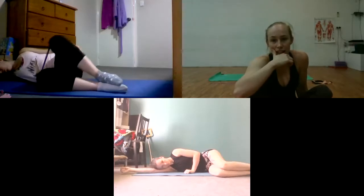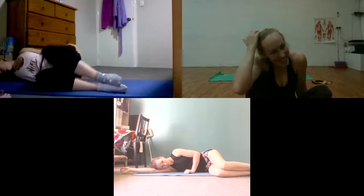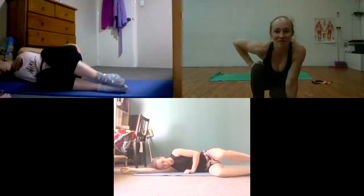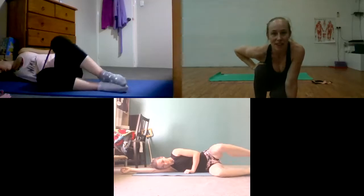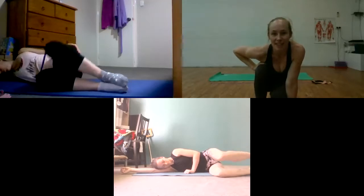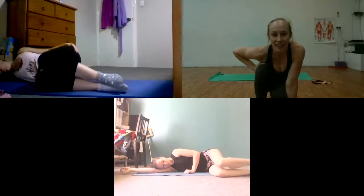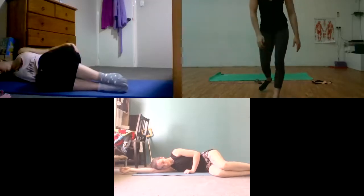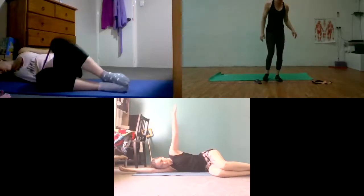Perfect. Keep going, a few more in there. We've got the strength to do this. Just lean open with that knee first. You've got about 5 more. Big exhale as that knee opens.